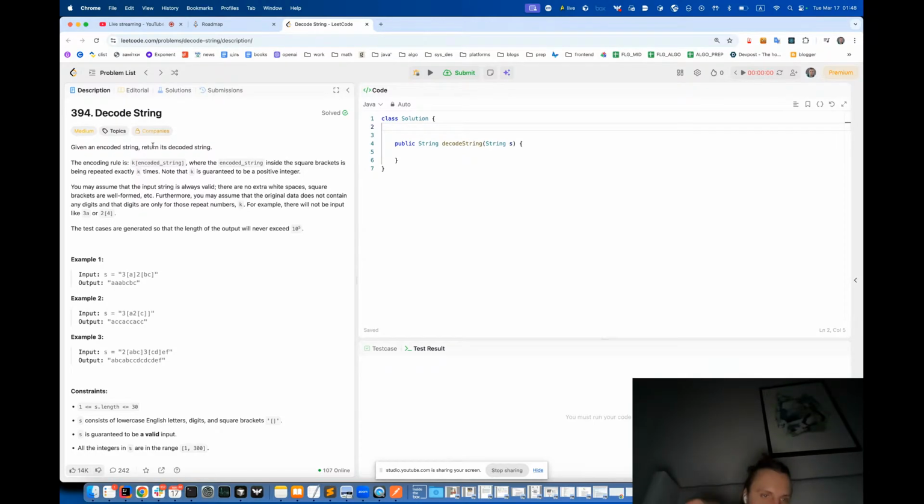The test cases are generated so that the length of the input will never exceed 10 to the fifth power. Okay, so we have some number and number of repeated characters, and then we have another value and so on. So what can we actually do?